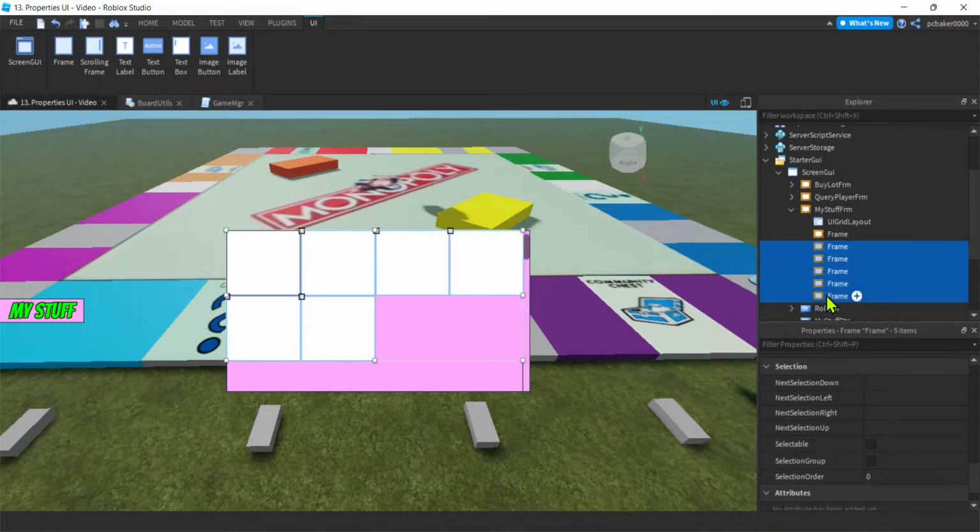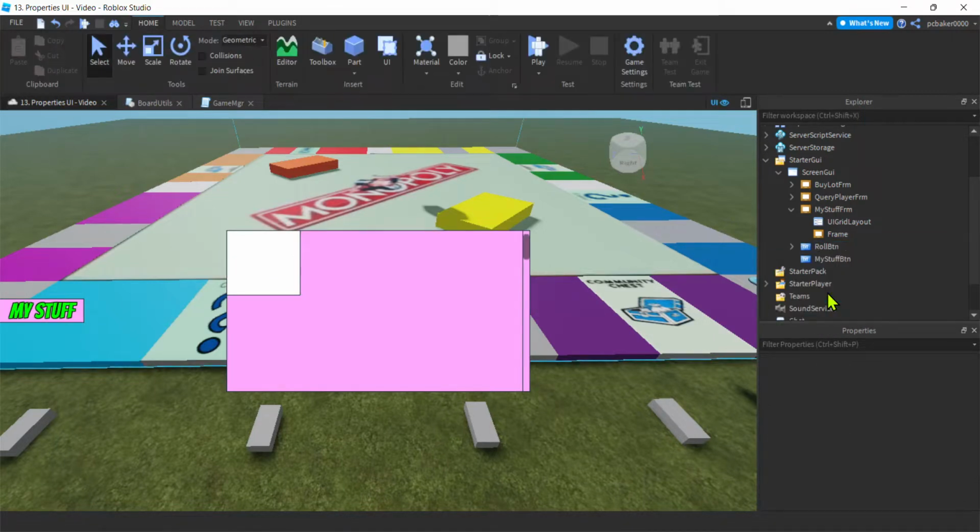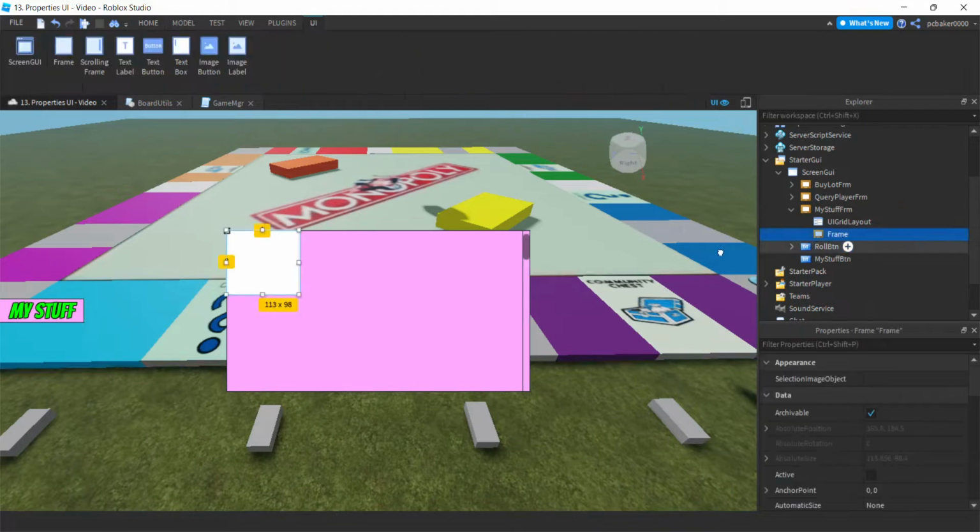We're going to add those programmatically. We're going to add all of the frames programmatically, actually. But I'm going to leave one so I can decorate it. And then we'll clone that when we buy a property. Let's call this frame property frame, right? Not very complicated.